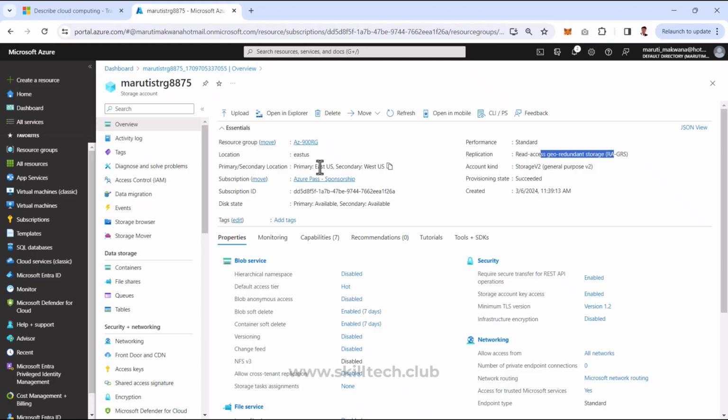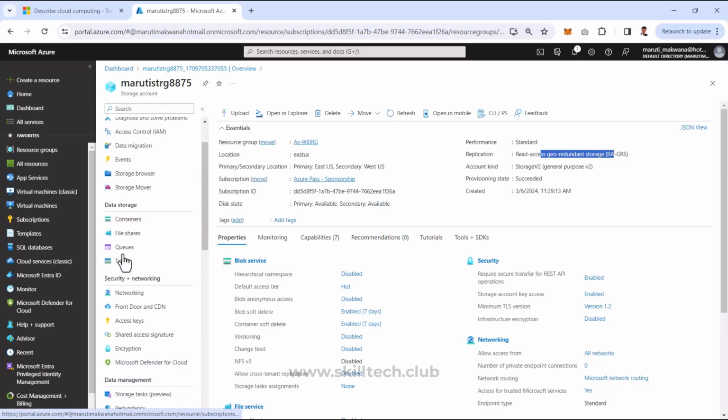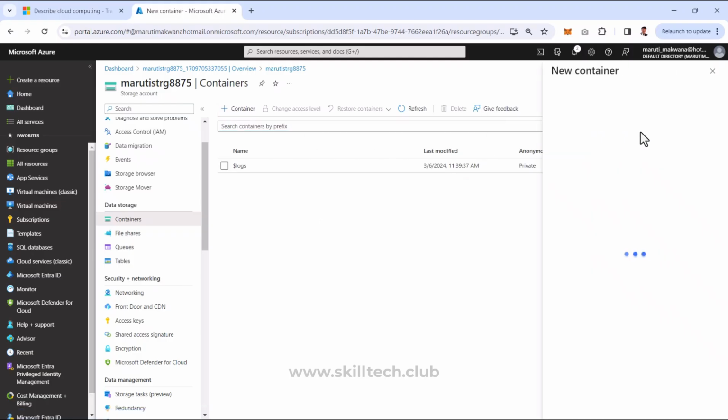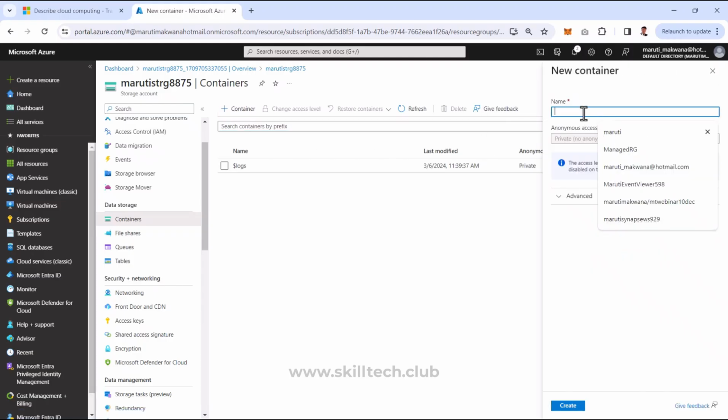When we have these options, focus on the left side where we have a data storage section. It shows you that you have containers, which allow you to store blobs, file shares, queues, and tables. Let's click on containers. I want to create a new container. Let's say I'm giving the container a name, something like images.